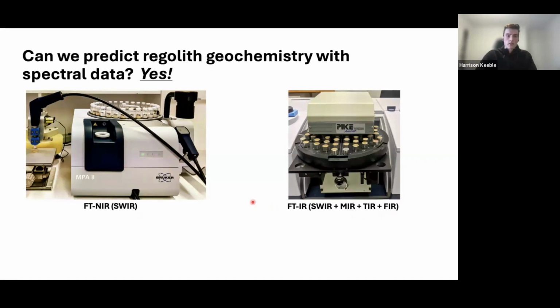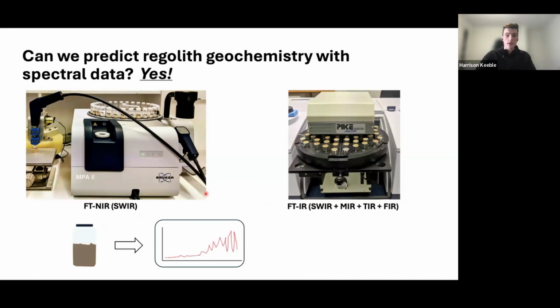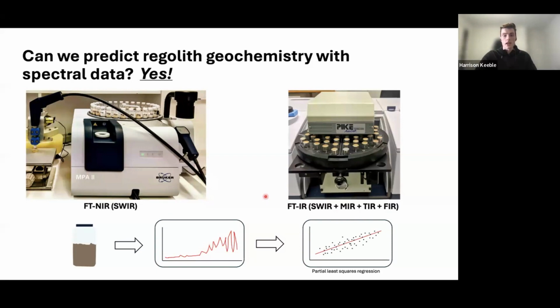The sampling for this followed as collecting diamond drill core pulp from the core that I analyzed during my field campaign. I then took those pulp bags and split them into these little vials, which I analyzed on the FT-NIR initially, and I collected spectra from that. Then I split them further and analyzed with the FTIR device, and collected spectra from that again. Finally, we took those spectra and compared them, using partial least squares regression, to known assay data for each of these samples to see how well the spectra could predict the regolith geochemistry.